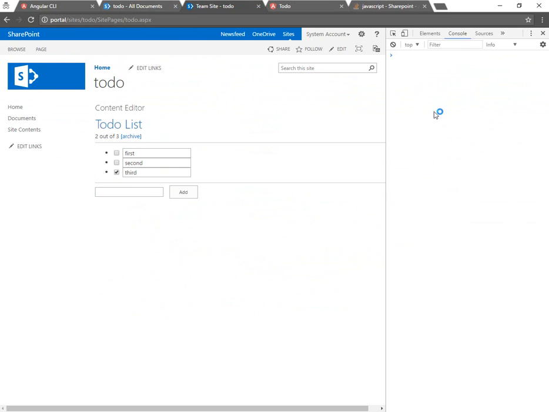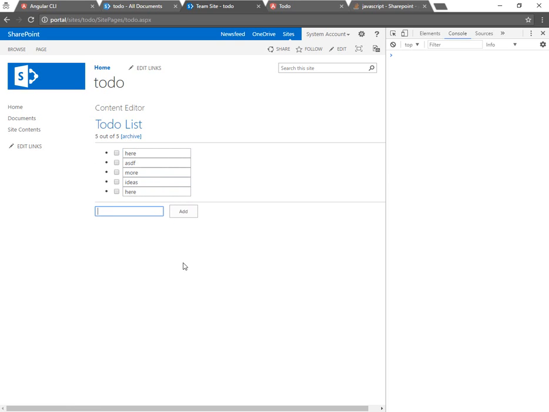And if we look at our console, there's no error messages. We can check items. The counts are updated correctly. We can archive an item off the list. We can add new ideas to the list. The checking updates the count. And we have all major CRUD operations happening.